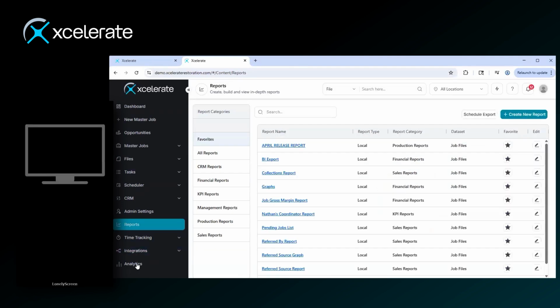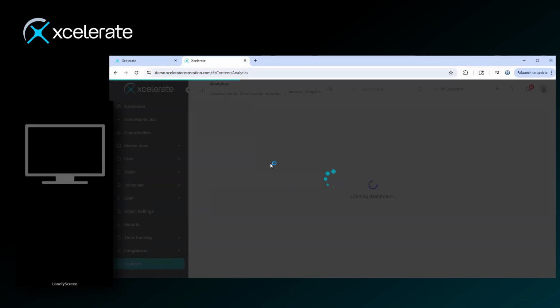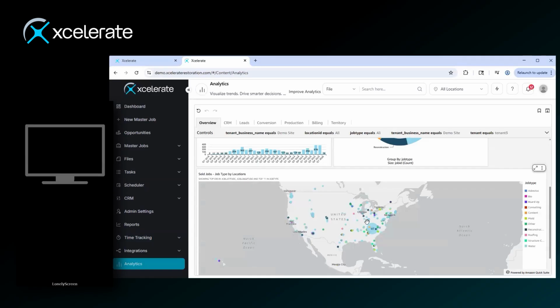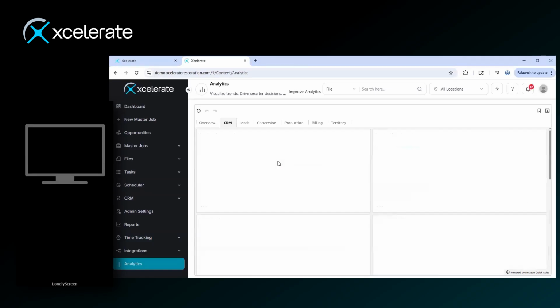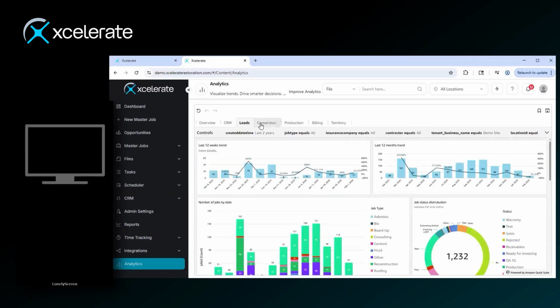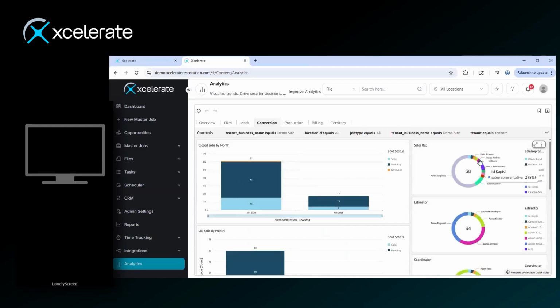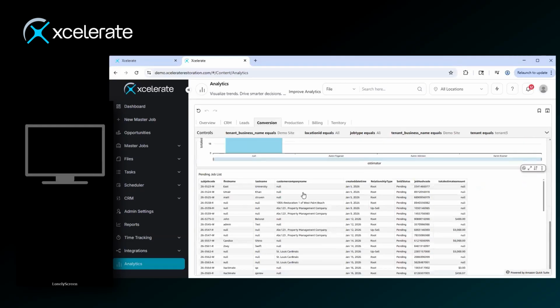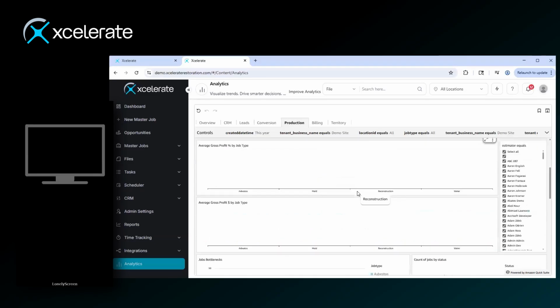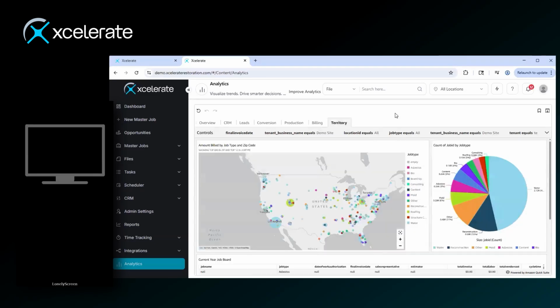We also have analytics built into the platform, and this is a dashboard that allows you to get really good insights into what you've done overall as your business, where your jobs are located on a map, what you're doing within the CRM, what you're doing on the lead side, whether or not you're converting them into jobs. And all of these are interactable. So as you mouse over them or you click through them, it'll drill down and give you a bunch of different information about insights and analytics into your overall business and business health. And so Xcelerate Analytics is a very powerful tool where you can get great insights in your business.